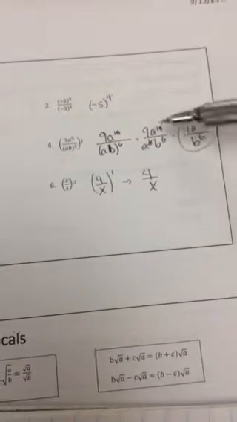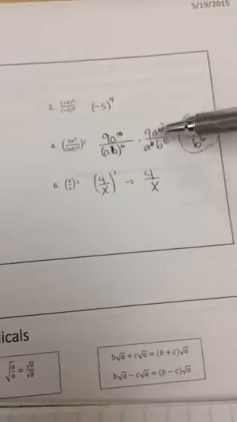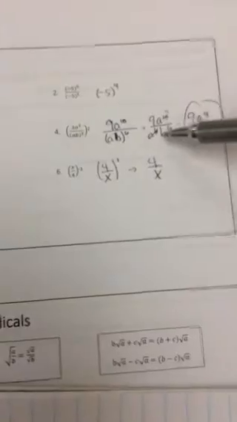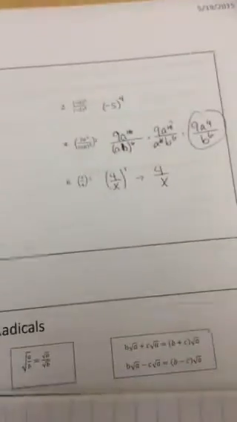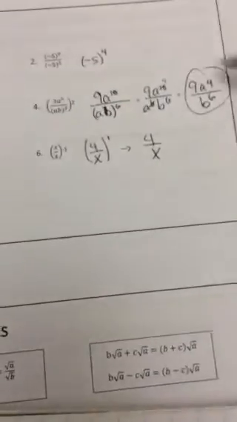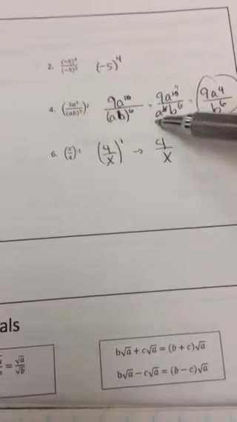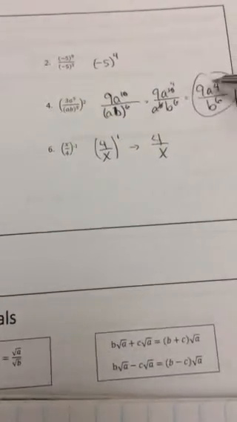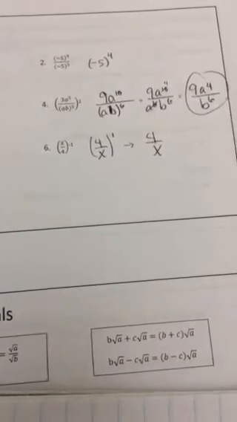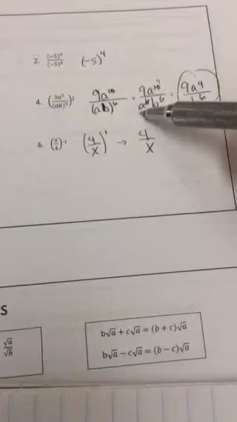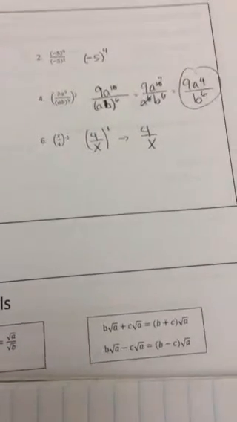What's the purpose of doing that? Well, now we can see that we have A to the 10th up here and A to the 6th on the bottom. That can be simplified, right? I have 10 A's up here, 6 A's down here. Hands are starting to shake. So that's going to be, if I have 10 up here and 6 down here, these 6 are going to cancel out, and then I'll have 4 left up here. So 9A to the 4th over B to the 6th, right? That same kind of subtraction rule, A to the 10th, A to the 6th, 10 minus 6 is 4, so the same thing as A to the 4th.